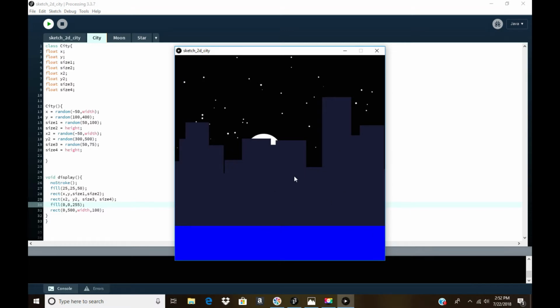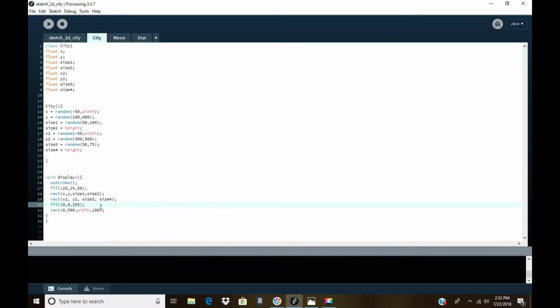And the road, you can tell, is blindingly blue. It's too blue. So what we could do is we kind of want it gray. And a simple way of making it gray is you don't need RGB, you just need one number from 0 to 255. You don't need all three. And 255 is very white. 0 is black.